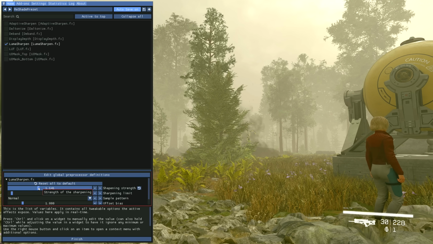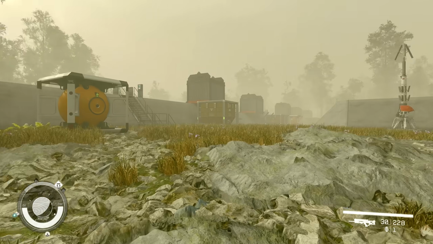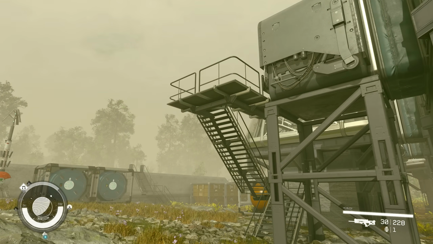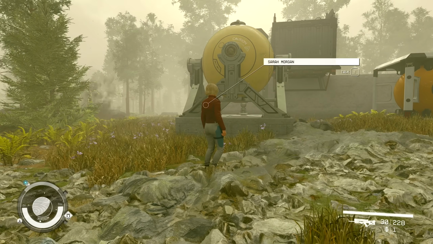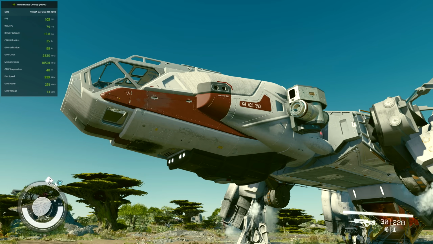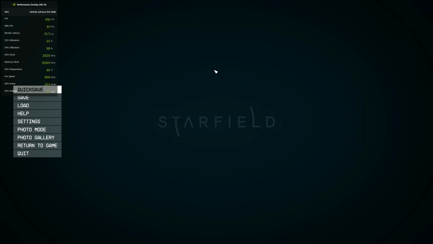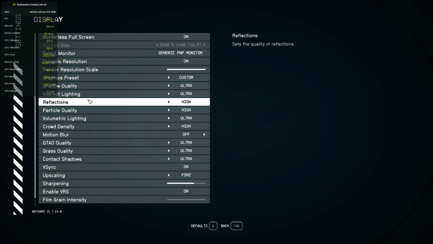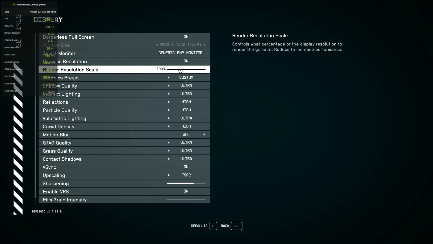So, as you can see right now, it's very sharp indeed. I don't know if this is where I'm going to leave it, but it's very sharp indeed, and we don't have those harsh edges. So, you know, it's going to be completely up to you. And of course, don't forget that you need to set the render resolution scale to get the FPS improvement if you want. I'm currently at 105 frames per second, but that is at 100% resolution scale. And if you're going to leave that here, the DLSS mod is kind of pointless, in my opinion. It doesn't really add anything.